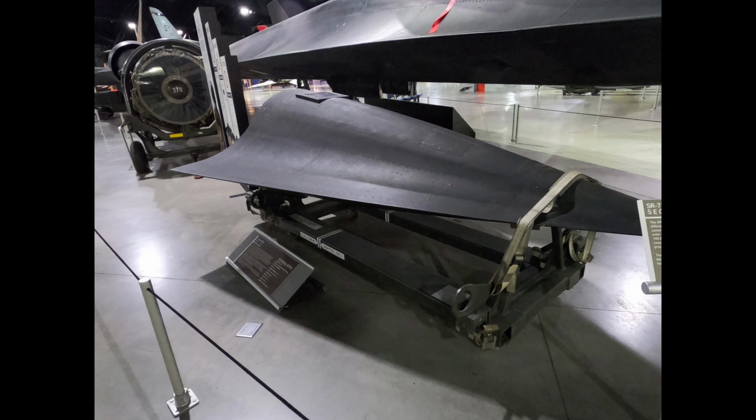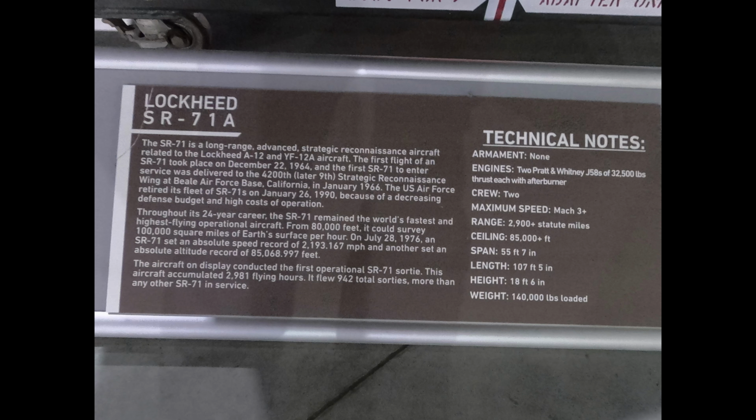And I'm not sure what we got there. Nose cone, I guess that's where sensors went. I think on the left there, that's part of the engine, probably without the cone, cowling, what do they call that thing? The thing that went in and out. It's crazy. And here's the sign on it.